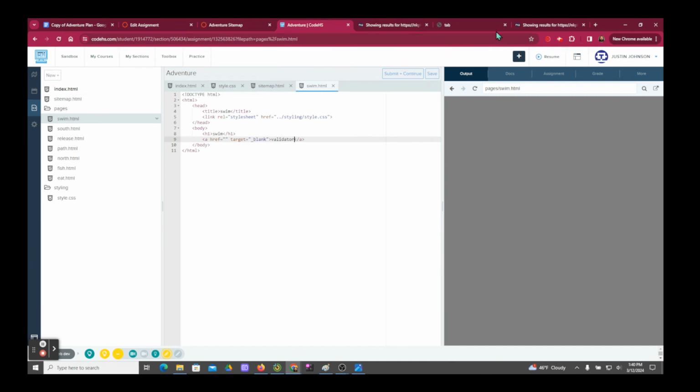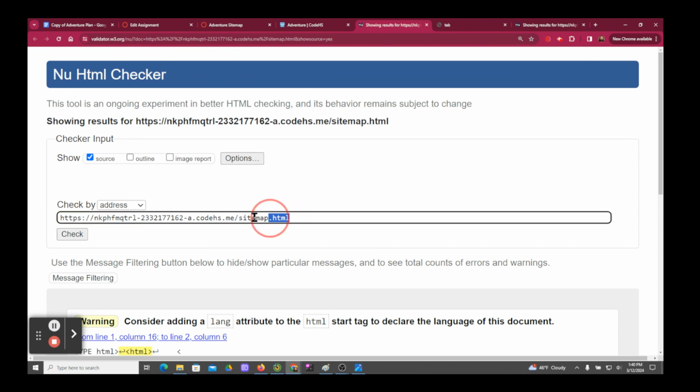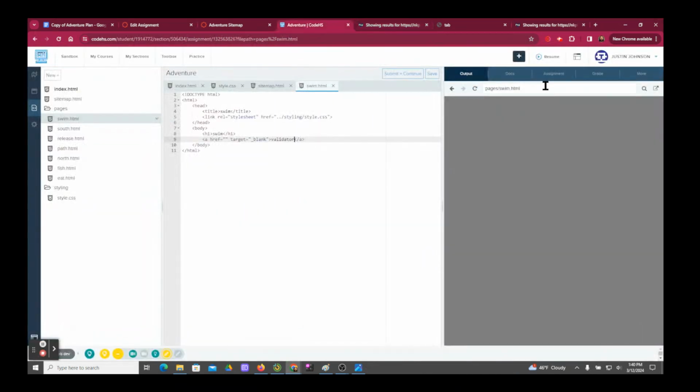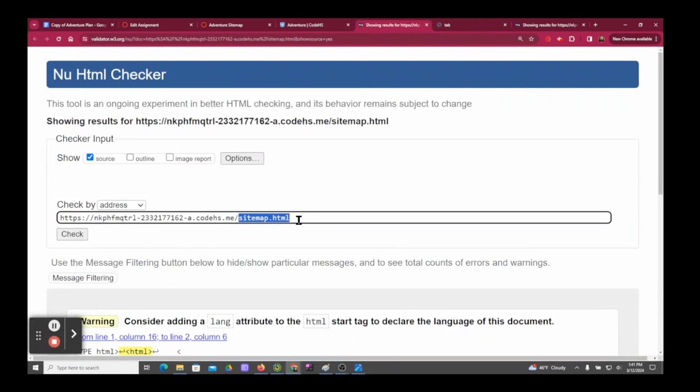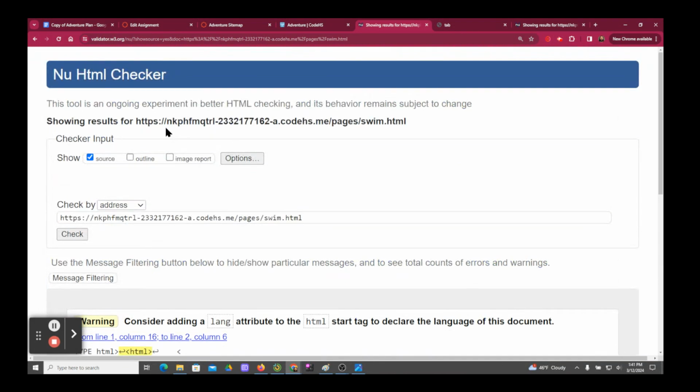at the validator. All right, so I'm going to go back to the validator, and instead of just sitemap.html, it needs to include this pages/swim at the end. So I go down here, and it does say swim.